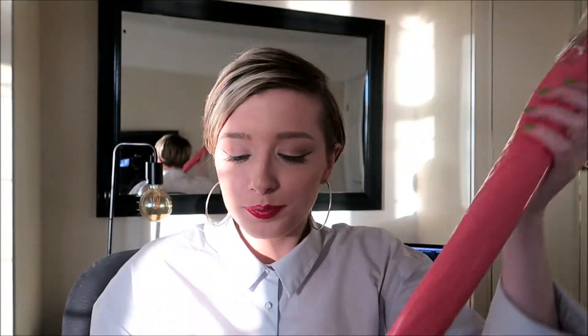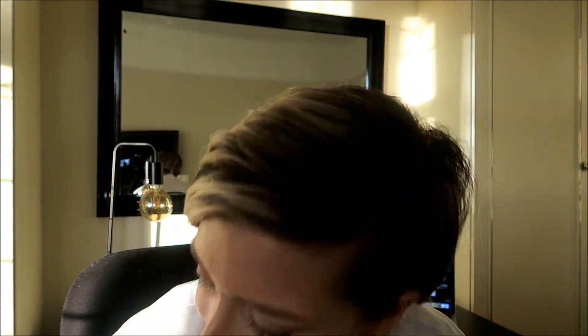The first thing is this flamingo umbrella — it's so cool. Look at the little handle, and at the bottom it has little legs so it can stand up on its own. If you know me, you know I'm obsessed with flamingos, so I literally love this so much. This is from my nan and grandad, so thank you very much.